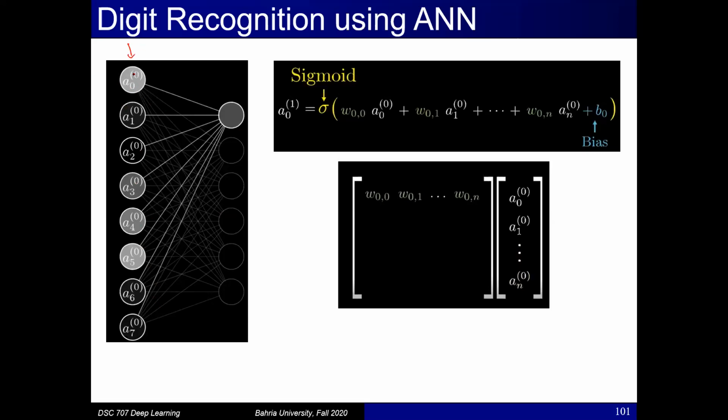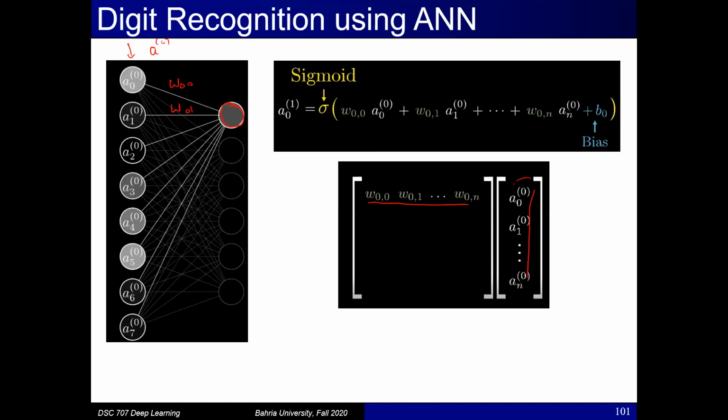This superscript you see when we write A0 means we are talking about layer 0. And this is the first hidden layer. So what is actually happening is that all of these connections have some weight. Let's call it 00, let's call it 01, and so on. A0 is being multiplied by this weight, A1 is being multiplied by this weight, and we already know that we can write it as a vector, as a dot product.